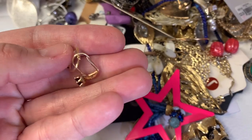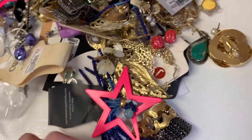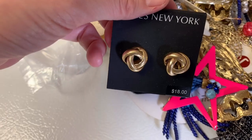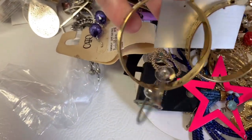Those are super cute. And I'll have to check those. I really, really like those. I used to wear those when I was, I don't want to say like a kid. I mean, I was probably like 10. My mom got me some. Maybe it was my dad. I don't know. These are just guesses.